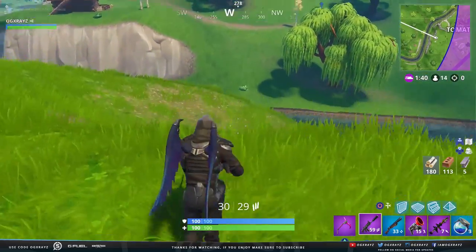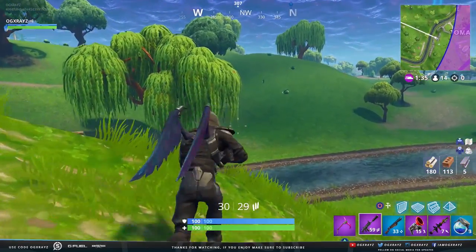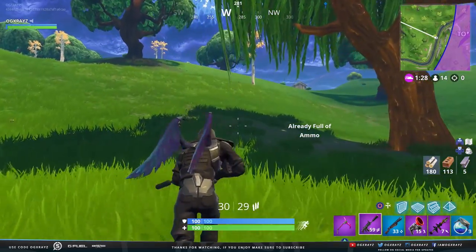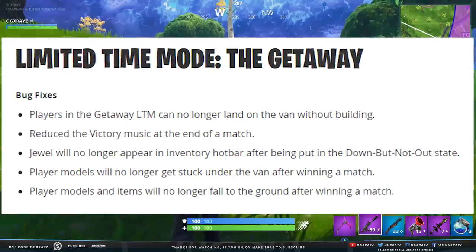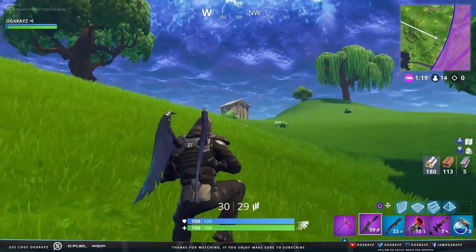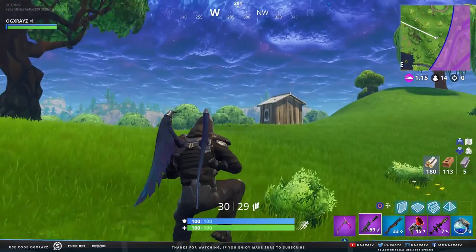As far as some of the changes they did to Battle Royale, they actually did a lot of bug fixes to the new limited time mode, the Getaway. So if you guys want to see all of them in depth, I'll have an image here for you guys to read through them. But really they were trying to change it up a little bit. So players in the Getaway LTM can no longer land on the van without building. So you can't just make your way up above it and land on top of it. They're really trying to emphasize you building up to the van.